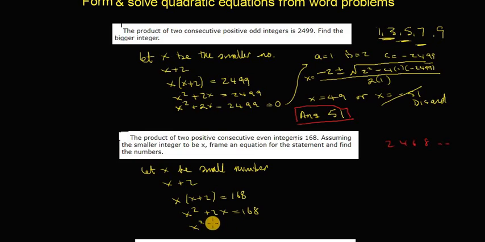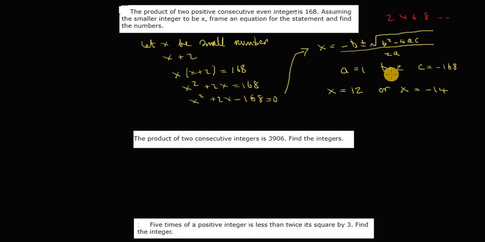You need to get into the form x squared plus 2x minus 168 is equal to 0. And then you solve it using the quadratic formula. Or you can solve it using factors as well. But the factors of negative 168 are a little bit tricky, maybe. So use the quadratic formula. So I put these values here, a, b, and c, into the quadratic. I've got these two solutions here.